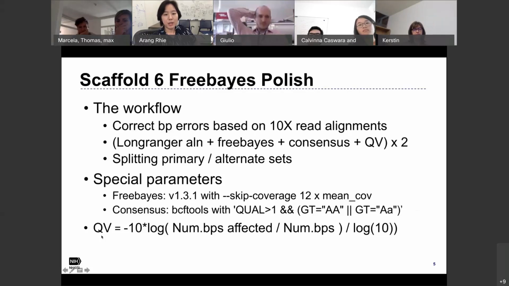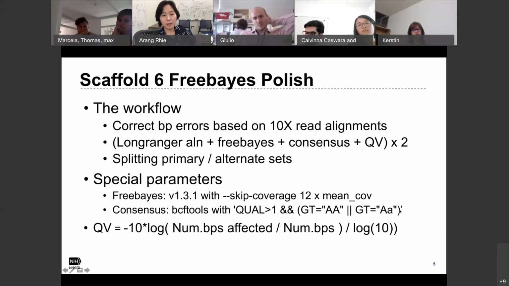So here we are measuring the QV stats for the assembly that has gone through this polishing step. To do the correct estimate, in theory, we have to run this whole pipeline three times and collect the Freebase calls, or the number of base pairs that Freebase suggests to be erroneous, and do another round of QV calculation.